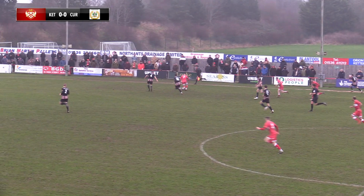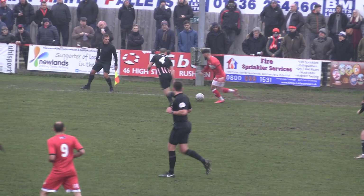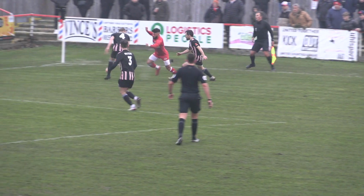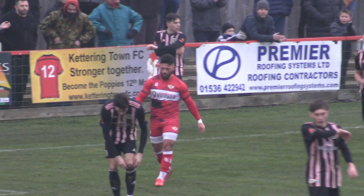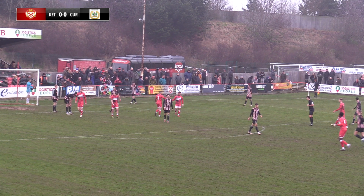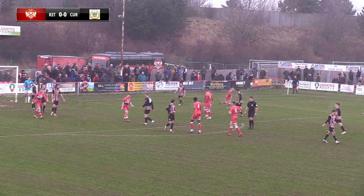Now Powell's got a chance here. He's out on the wing though with Posher in front of him. Kettering players now getting into the penalty area. Powell still backing away and got no help. Powell comes inside, does well Powell there, and Walters has to put a foot in for the first corner for Kettering in the afternoon. Excellent work from Callum Powell. Going one way, going the other. Just showed the ball a little bit too much, and Walters put it out for a corner.